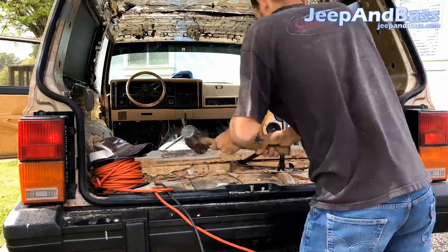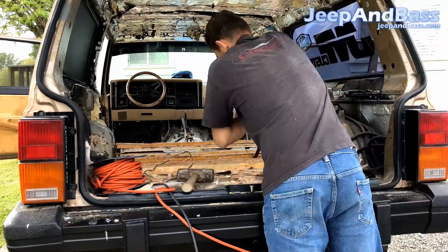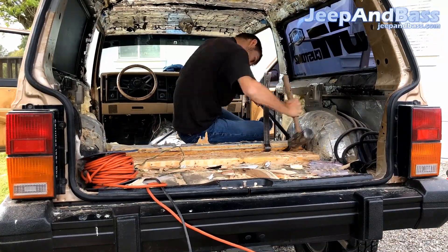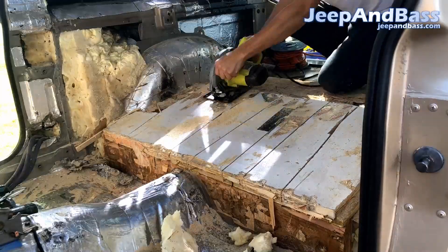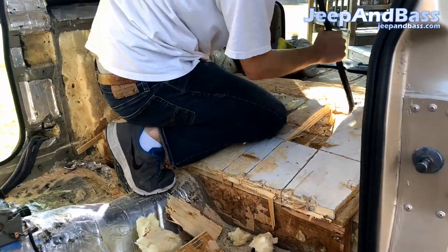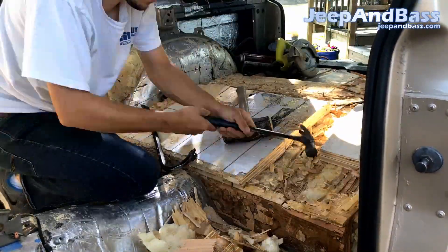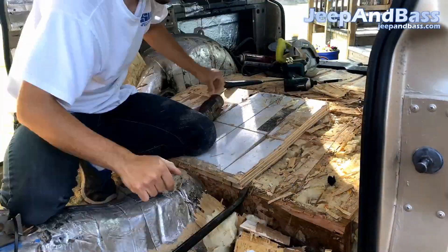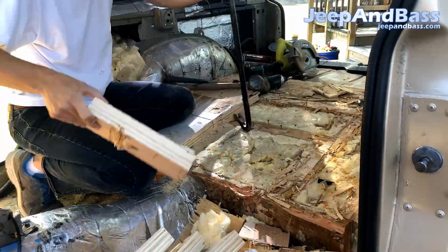The last major portion to be removed was the bottom of the enclosure. It was comprised of two layers of three-quarter inch birch, basically adhered to a network of two-by-fours that I had attached to the vehicle. The only way to get any of the stuff out was to get the two layers of birch off first, and then that would gain me access to the two-by-fours below that I had screwed down. I really just wanted to get to those screws and be able to unscrew them so I don't risk damaging the Jeep's floor instead of just prying directly on it. I had to do it in steps, so you can see me dividing and conquering by using the saw and just getting bits out at a time.